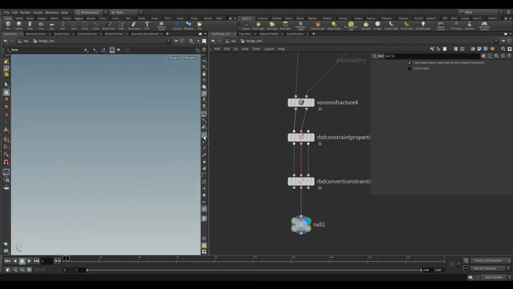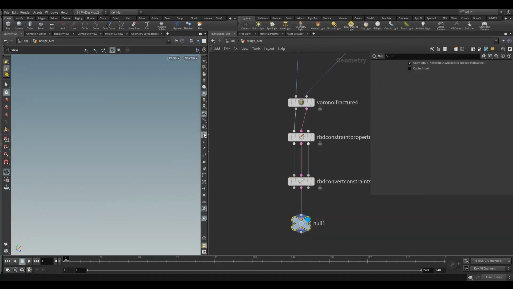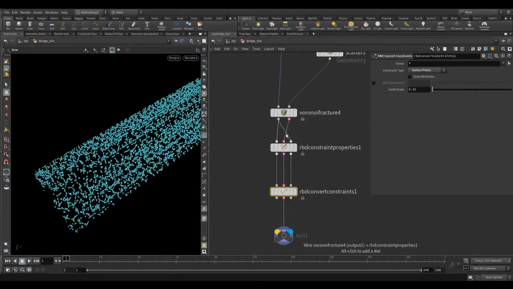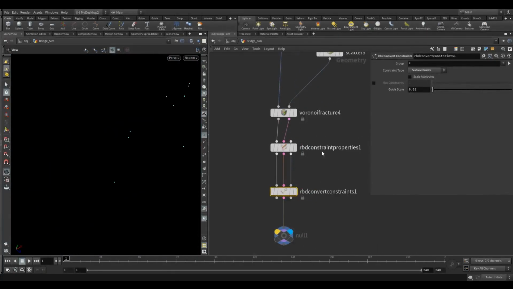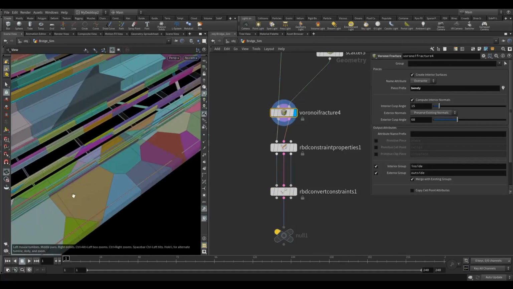So now if we grab a null here, take a look at them now, it looks like they disappeared, but maybe not, where are they? There we are. I see my mistake now. I forgot to connect up the proxy geometry here. In our case, the proxy geometry is the same as the render geometry. Well, it's not going to be the render geometry, but in terms of the RBD flow here, we have the main geometry and then the proxy geometry.